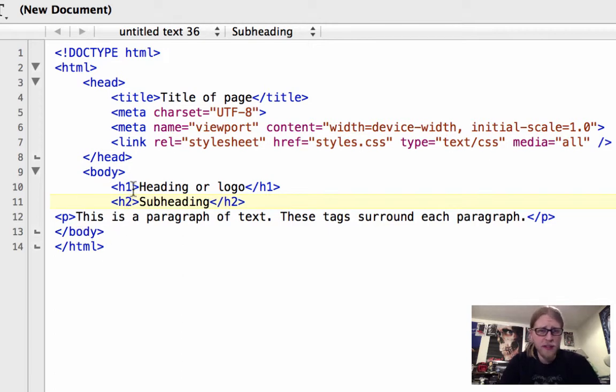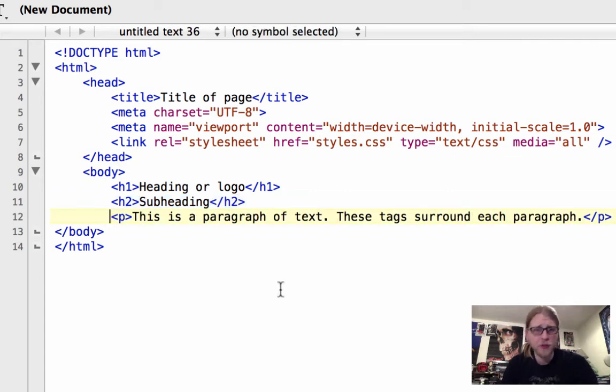You'll notice there's an H1, it opens, it closes, it surrounds our content. This is the entire H1 element. This is the entire H2 element. All right, we have a paragraph tag in there. I'm going to tab that guy out twice. And then I also have the closing body tag, and I'm going to tab that one out once. Now we have a really awesome document put together.